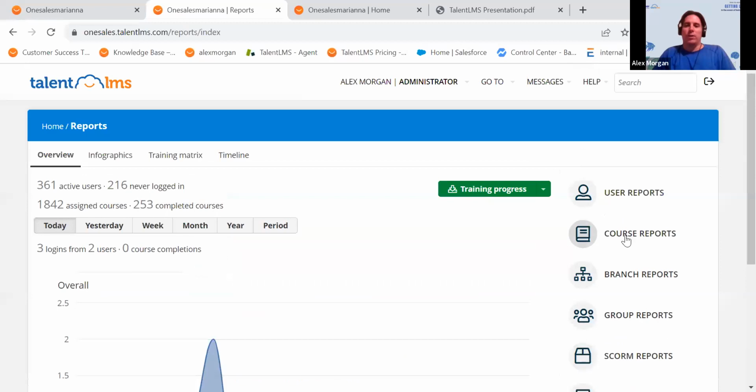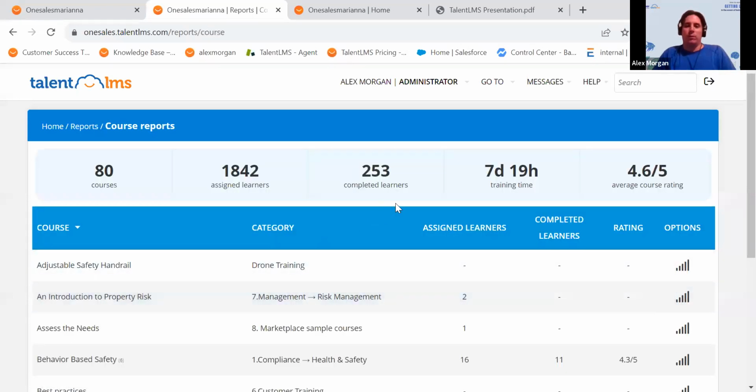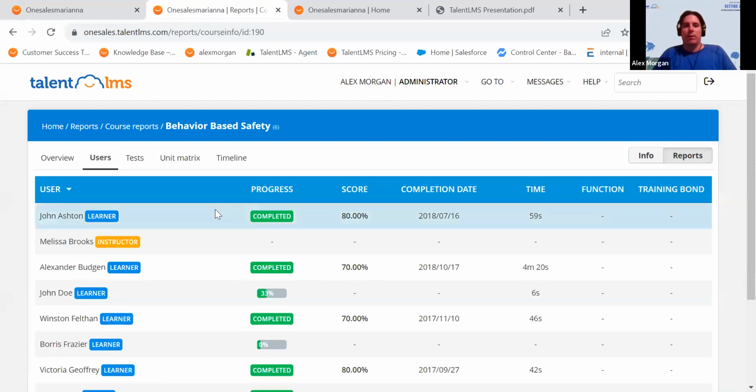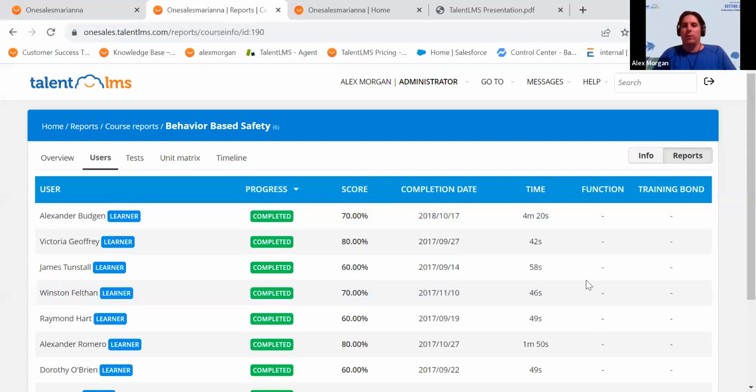So for example, a course report, we can go to one of them here. They're going to display information about the users. So just with the click of a button, you can find all the users who've completed the course, what the score was, how long it took, all of these different things.